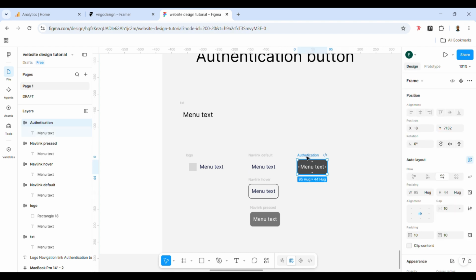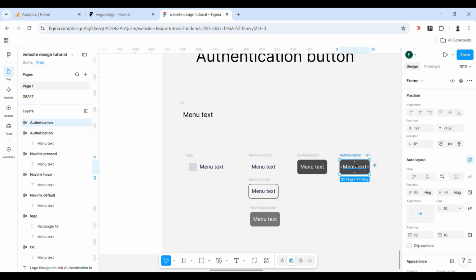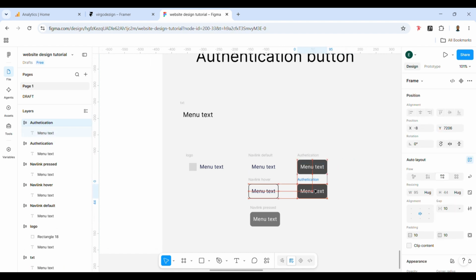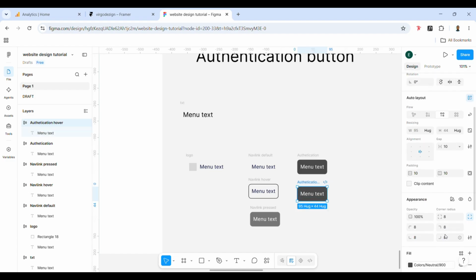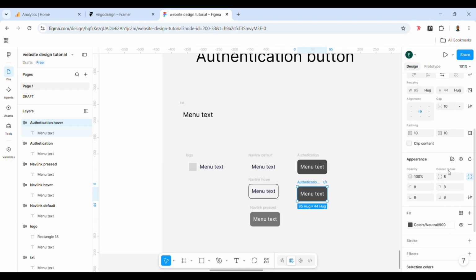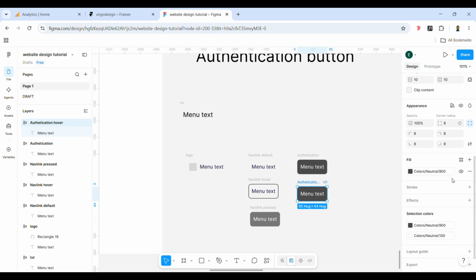So now for the authentication screen, if this is sign up, what will my login be? So for the authentication, I want authentication hover. Now what will be my hover? I just want to add a stroke.